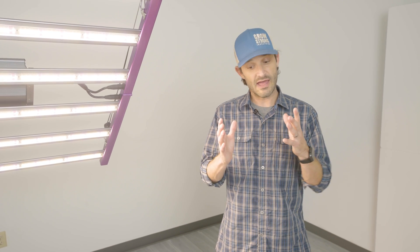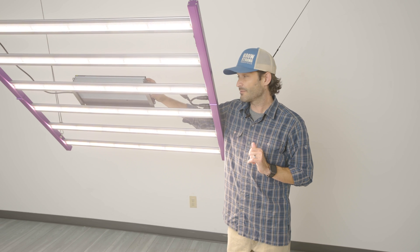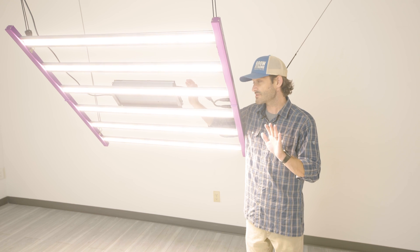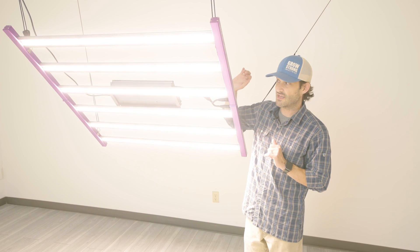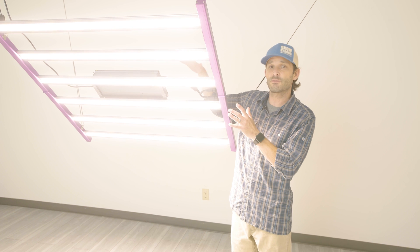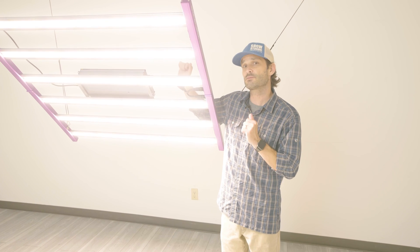This complete spectrum is going to give you amazing vegetative growth — vigorous, fast growth, very bushy plants with super tight internodal spacing, and that is going to set the stage for a very productive flower. Once we kick this light up to a hundred percent — and I'll do that here for a second — it's going to get so bright we'll have to turn it back down again. This is at 25 percent if you can believe that. Kicking it up to 50... 75... put your sunglasses on... now we're at a hundred percent. The PPF is over 1700 and it's 100% utilizable by the plants.